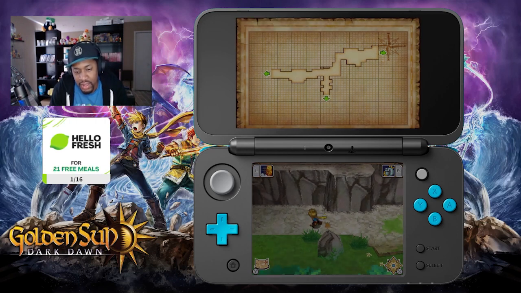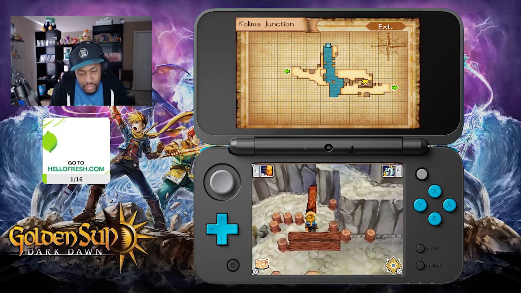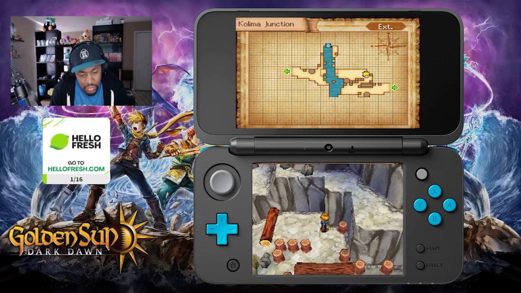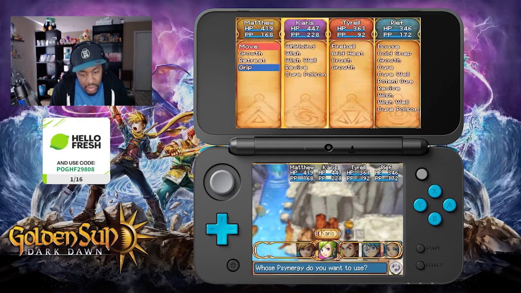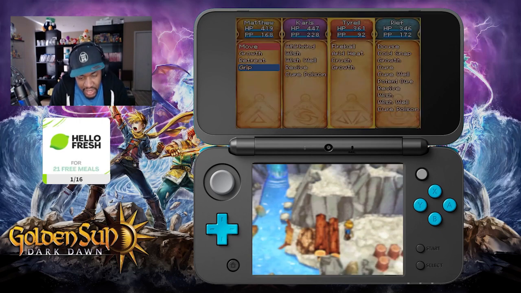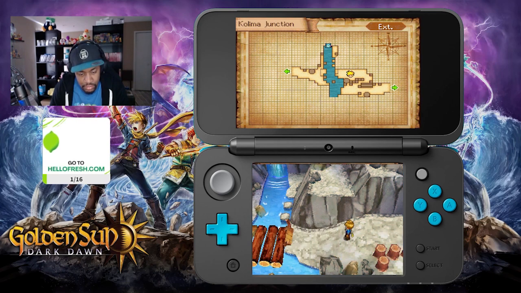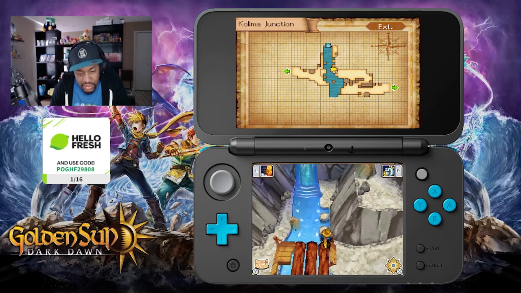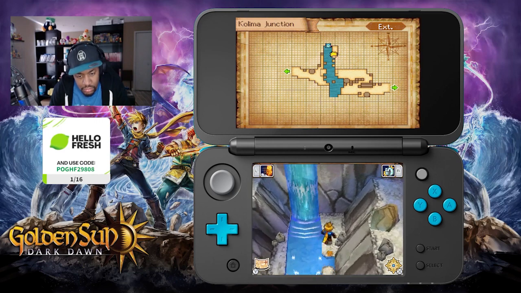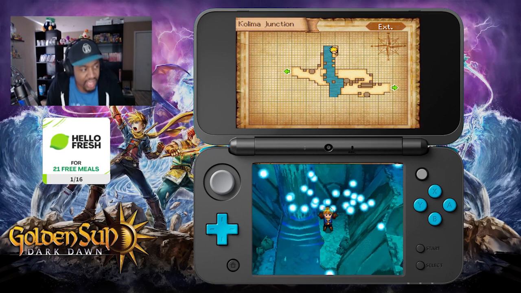We're going this way because I want that Mercury Jenny, right? Alright, let's see. I should be able to reach that, right? With Crush? Yeah! Bam! Alright. I wasn't expecting him to just kind of come on out, though.